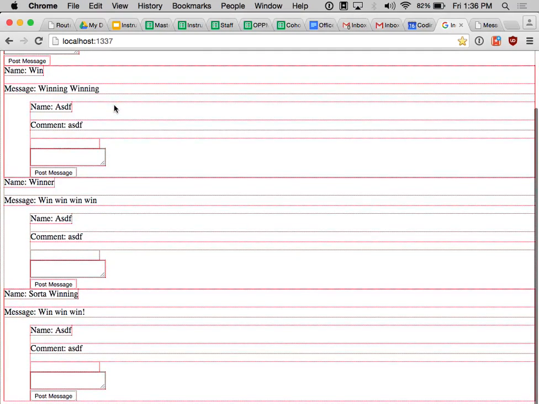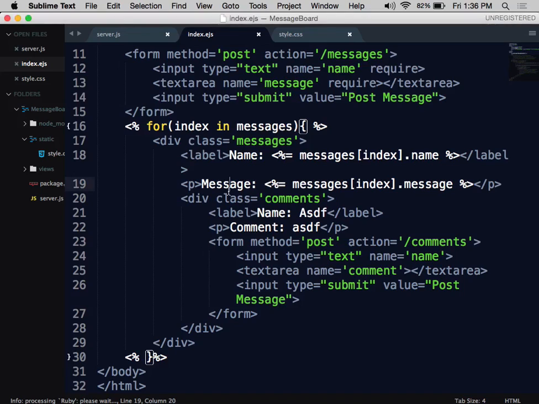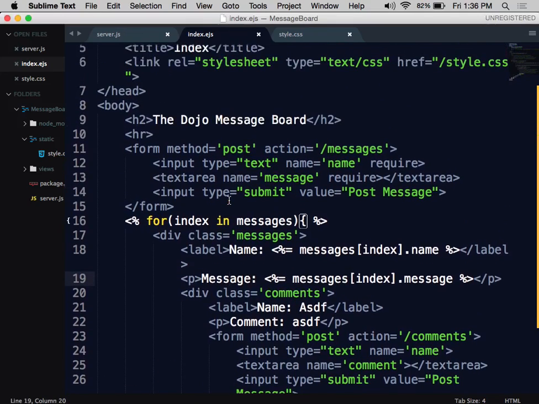So there it is. Those are showing. We haven't done the comments yet, but that's fine. But we can show the messages, and that's enough. Wait, is that it? Right? That's it for that? Okay, so we just do comments now, and then we connect them together so that messages are comments. Cool. All right.